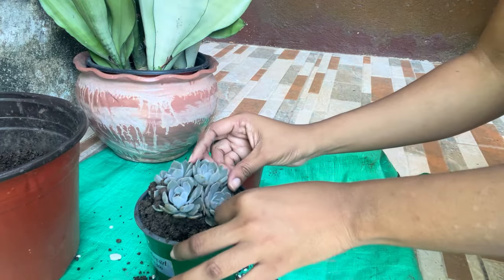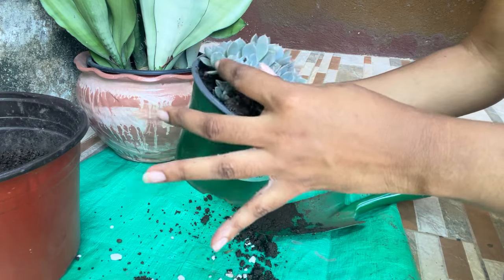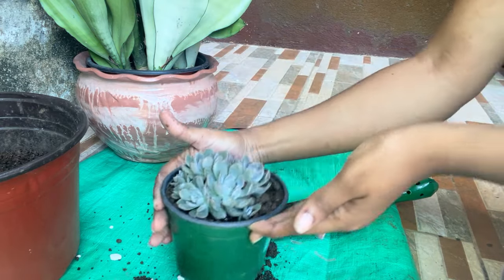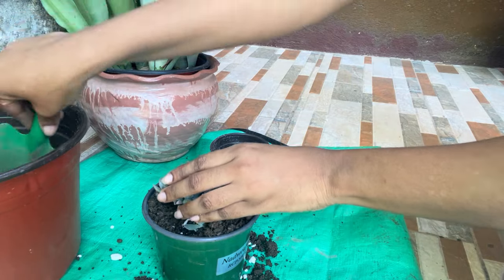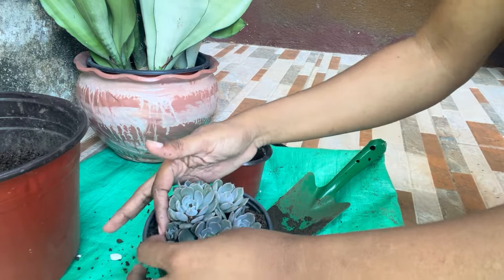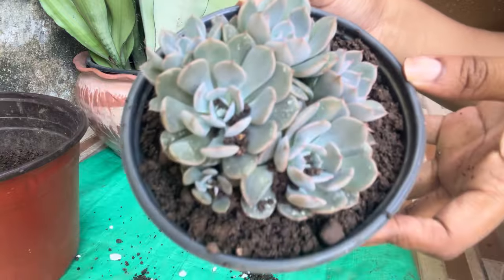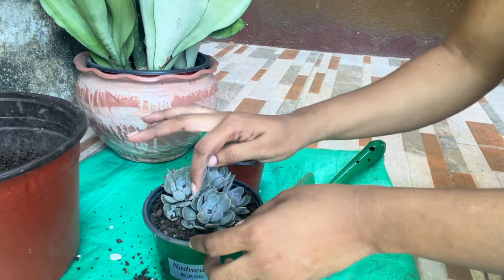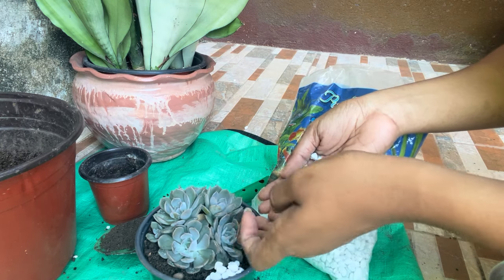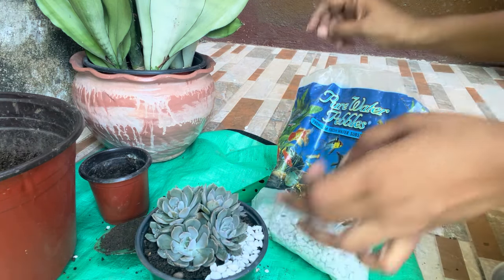Also going to be top dressing this succulent to help with watering. I'm going to add some white stones to the top, just for top dressing the plant, just for aesthetic purposes.